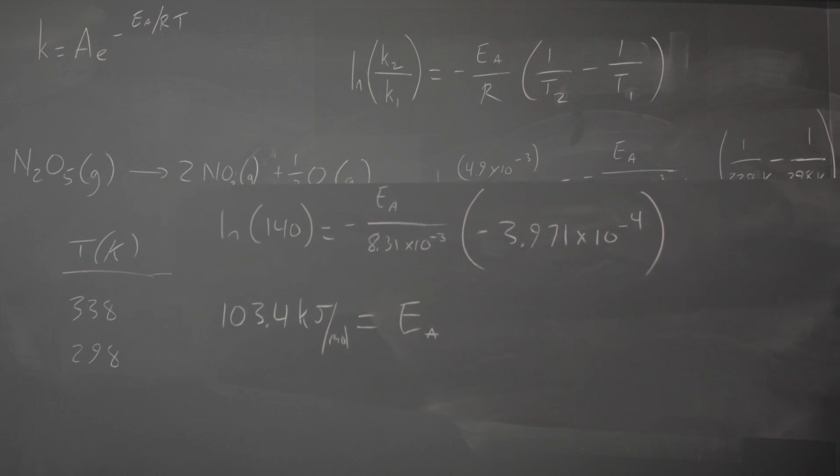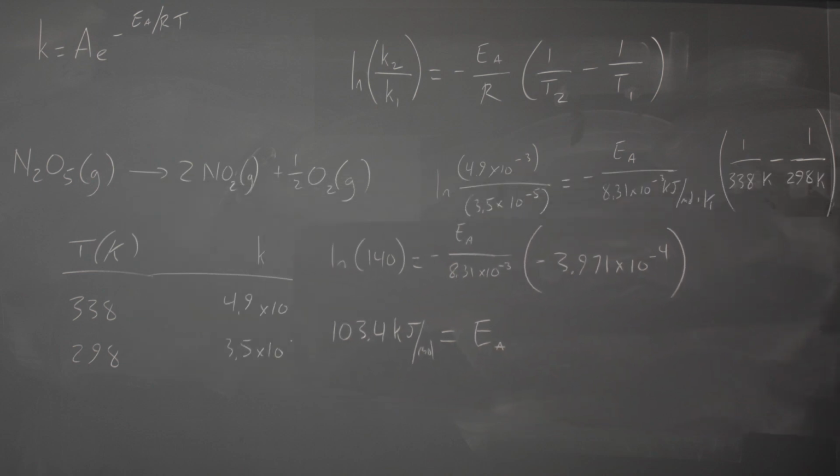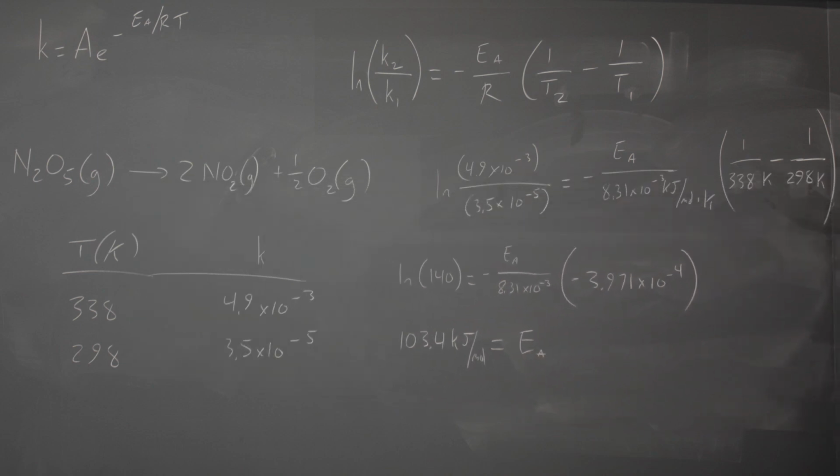So realize those should be reasonable numbers, instead of extremely tiny or extremely large values for energy of activation, when the problem is over, and you probably did it right. And of course, energy of activation is the energy of going uphill, so it has to be a positive number. You're putting energy in to get over that hump, not getting the energy out, which you may or may not get back if delta H is exothermic or endothermic.